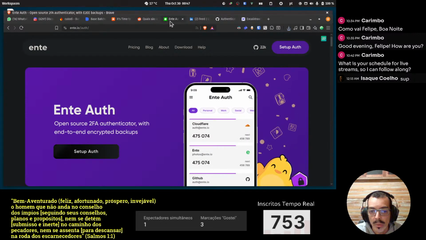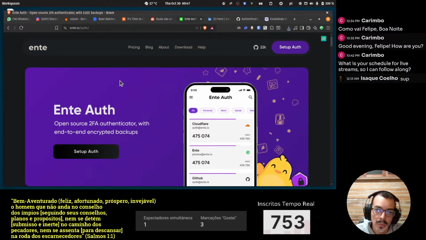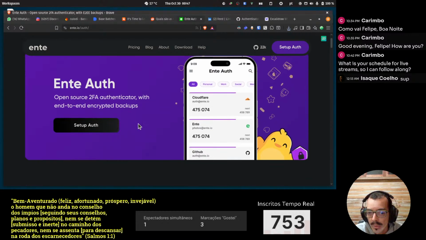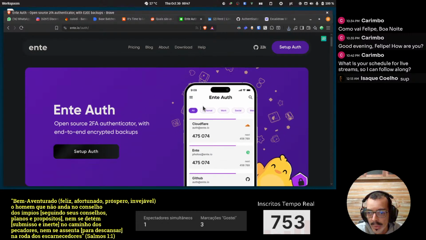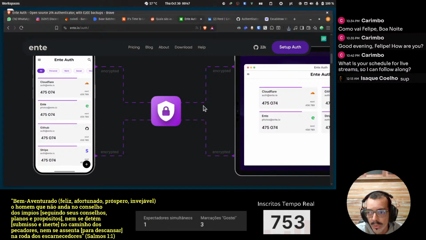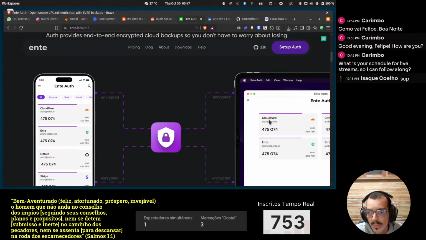And that's something somebody had recommended to me. Open source 2FA authenticator with end-to-end encrypted backups. That can be something good. The problem is it's just for mobile. I think they have desktop too.